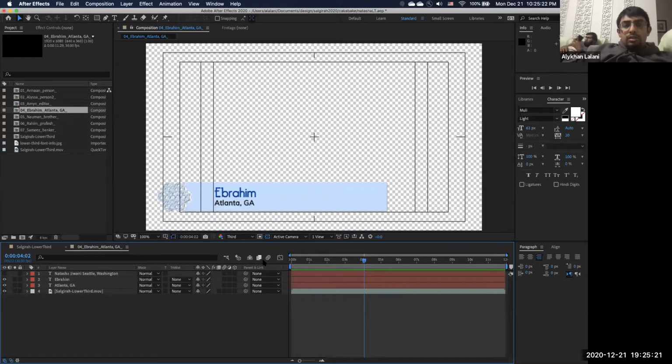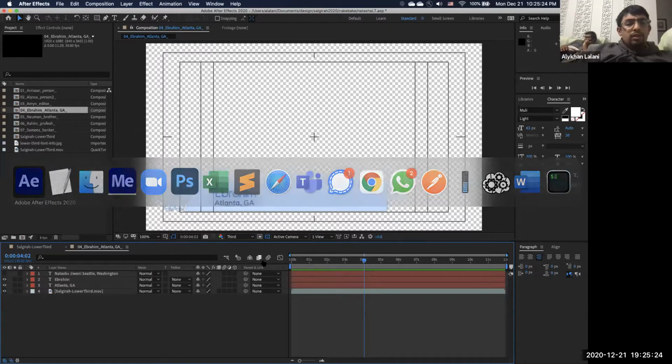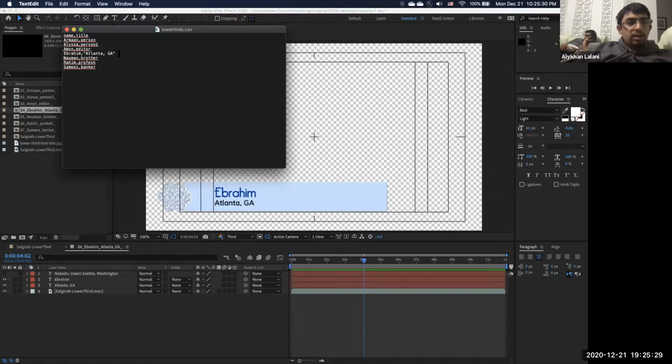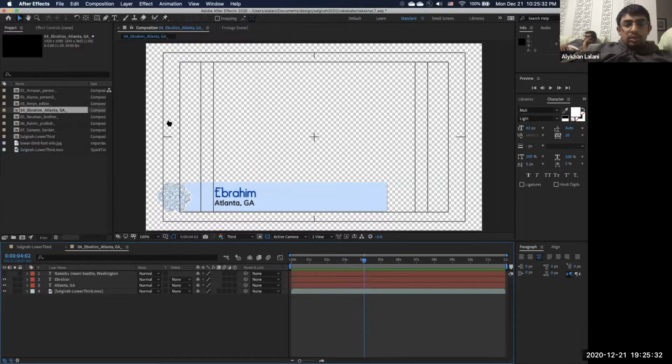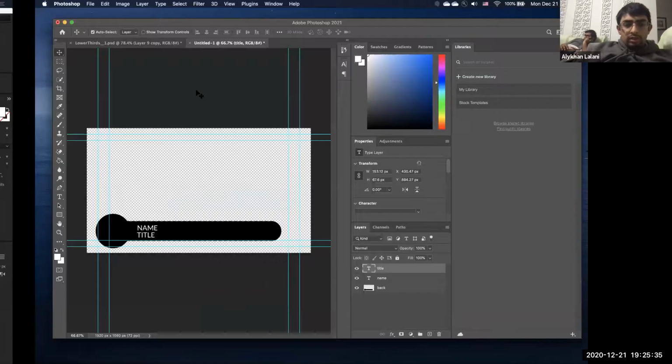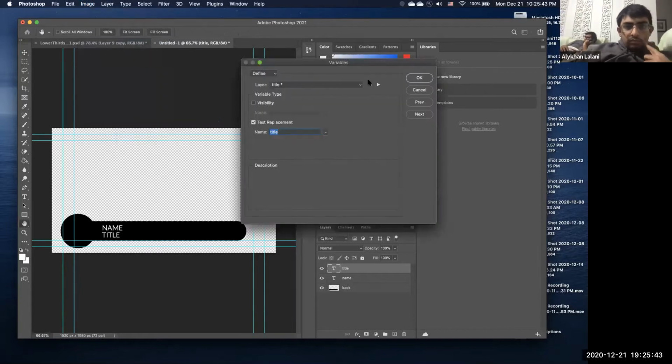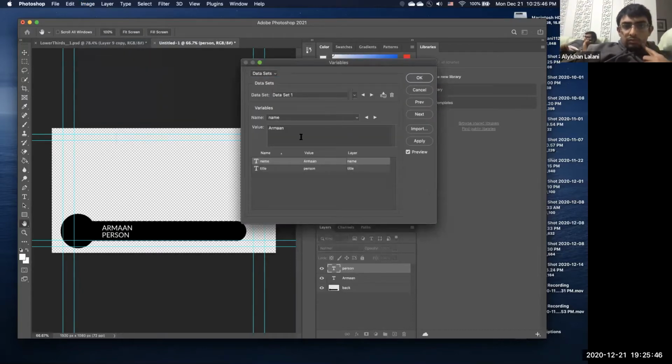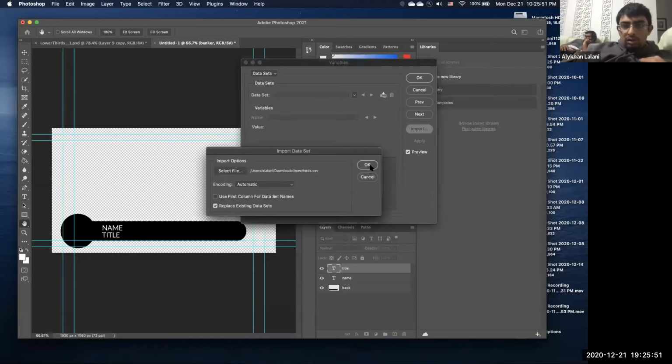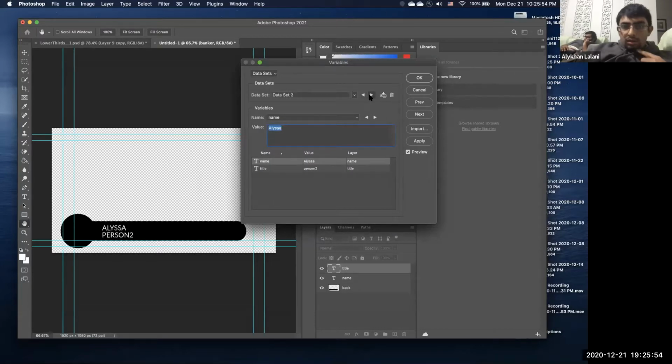There is, I don't think it'll work in Photoshop though. Photoshop has some other quirks around it. Let me go to Photoshop real quick. So in Photoshop, if you did that same thing, did it work? Oh yeah, it did work. Okay, cool. There's some other things I've done where it doesn't work this way.